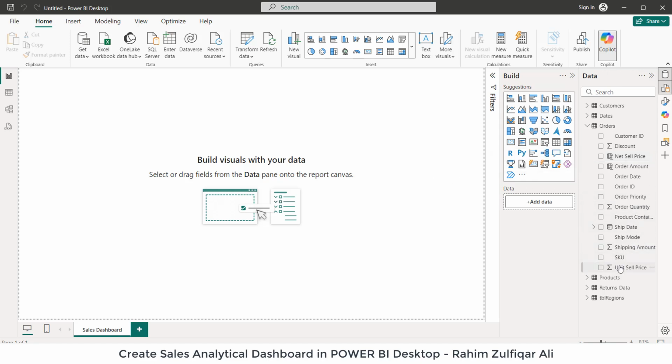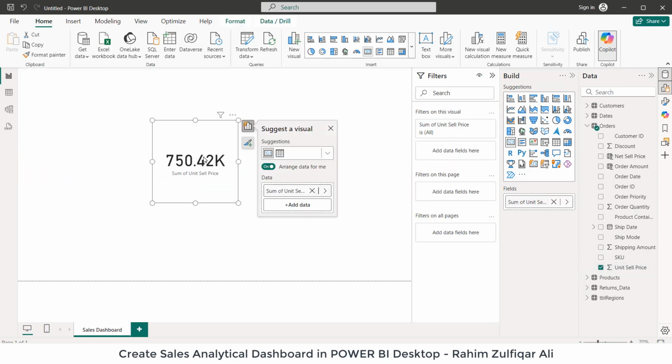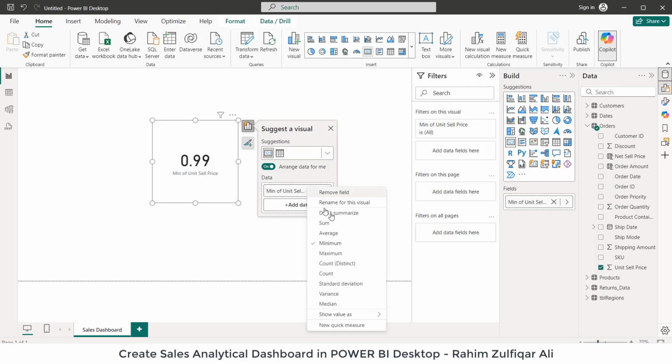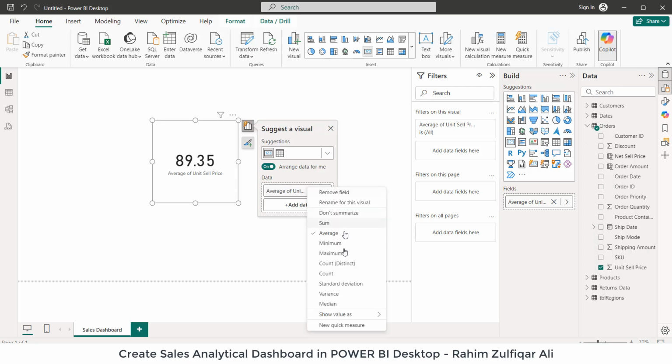If I have the unit cell price as a default column, which we imported from a certain source, when I click on this particular field, the number itself will be calculated. So this is known as an implicit measure, and you can change the calculation as well. Just right click, and that will open up a contextual menu where you can do average. So it will show you the average of that particular column. You can extract the minimum, you can extract the maximum, you can have a distinct count, or you can have a normal count as well. So these calculations happen with one click, and these are known as the implicit measures.